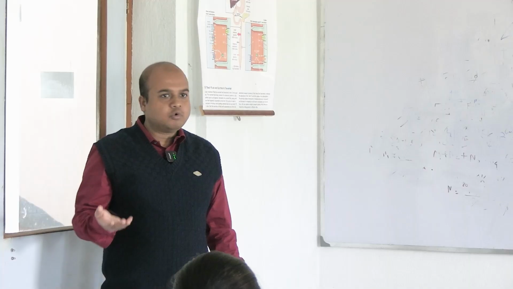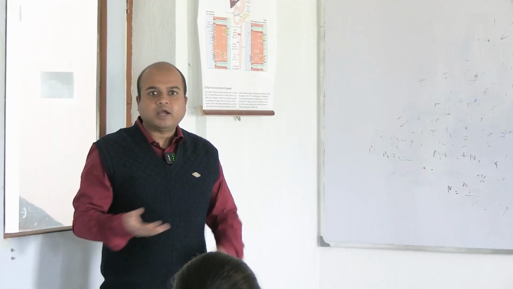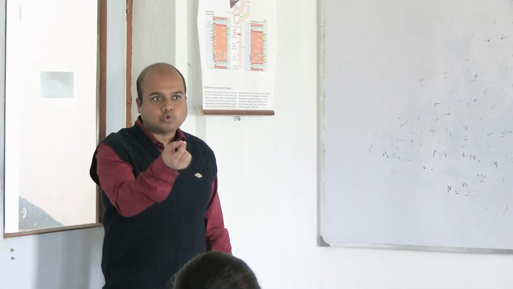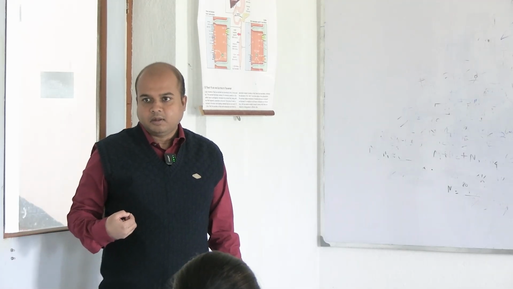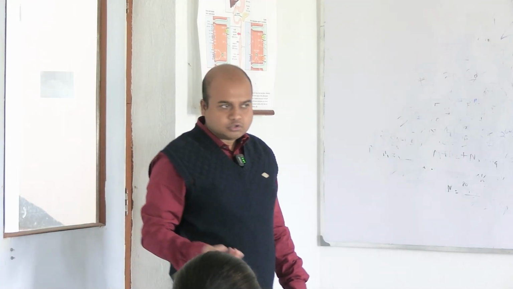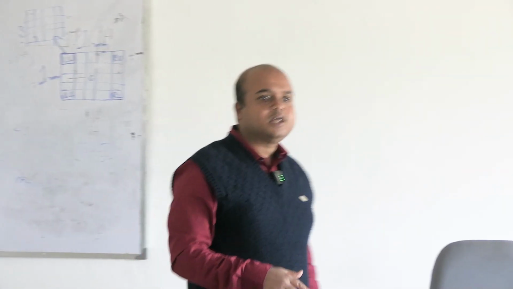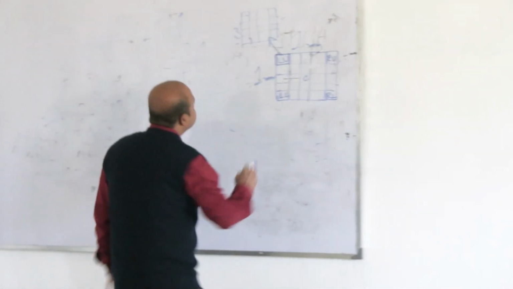The more you can count, the more accurate the answer is. If we could count all the RBCs in the body, we would get the most accurate answer of how many RBCs are present in a human body, but it is not possible. So here we have to make it as accurate as possible, but we also have to make it practicable. That is why we count 5 squares: the 4 corner squares and the central square.